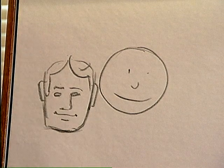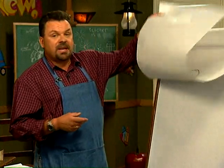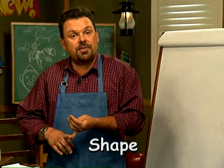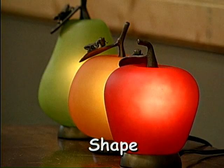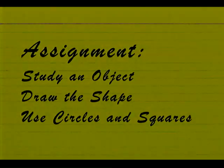Shape made the difference. So beginning to understand how to draw means beginning to recognize that shapes are different sometimes than what we think. An egg has a different shape than a pear, than a head, than an orange, etc. All objects have a distinct shape.